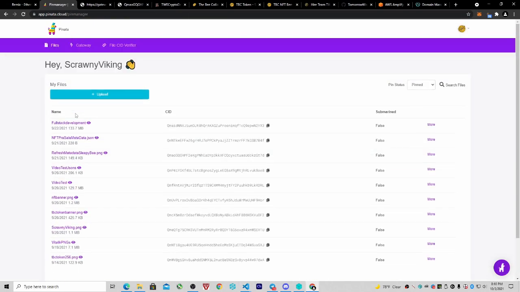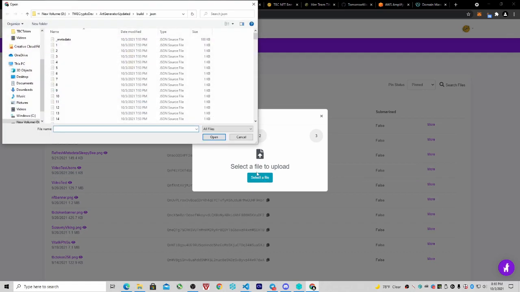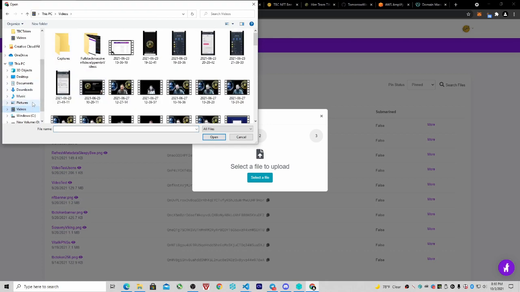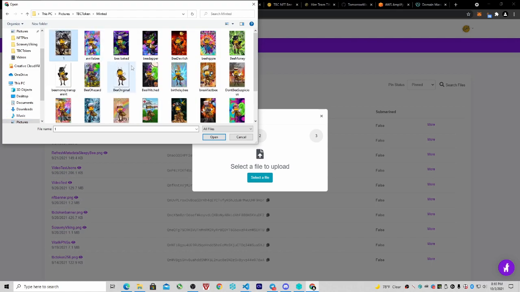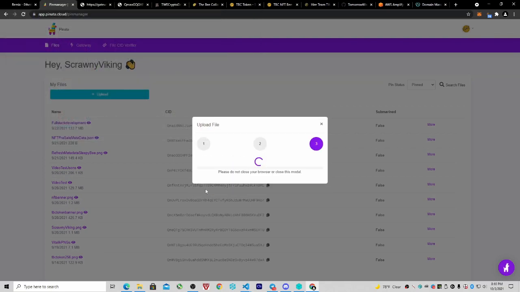Go back to Pinata and upload whatever file, whatever image you want to use that'll show up as your PNG for the no reveal presale. Be anything you want. I'm going to go ahead and do like, so I can show you. I already have one, but I'm just going to pick one, right? Let's do this BDapper. I like this guy. BDapper PNG.